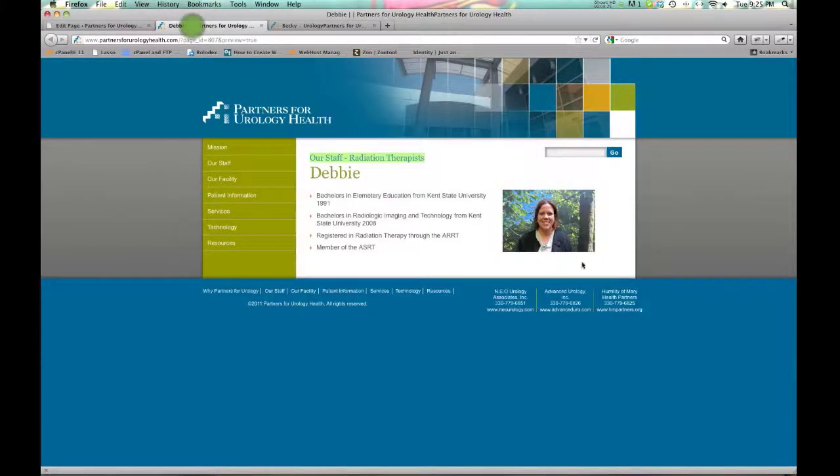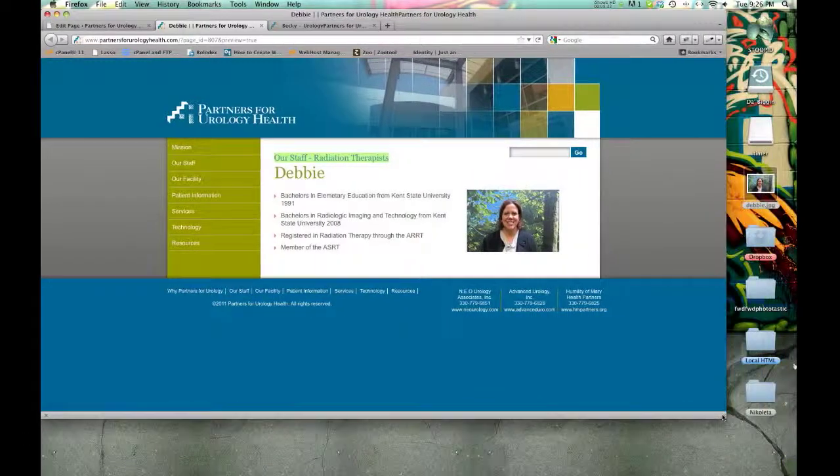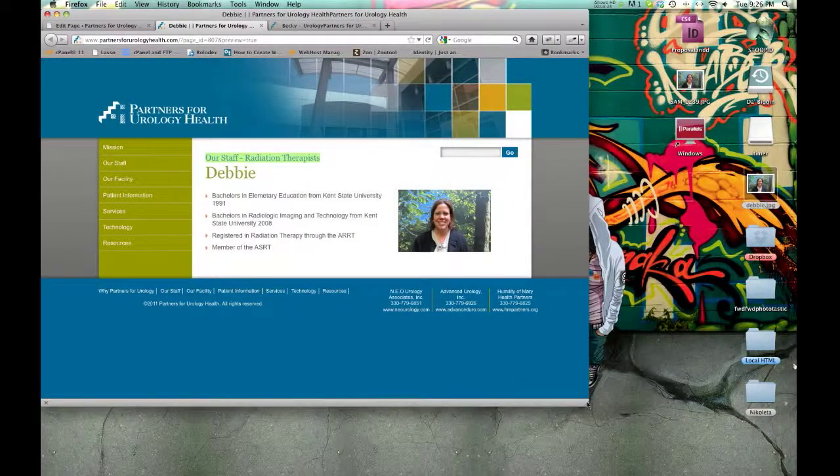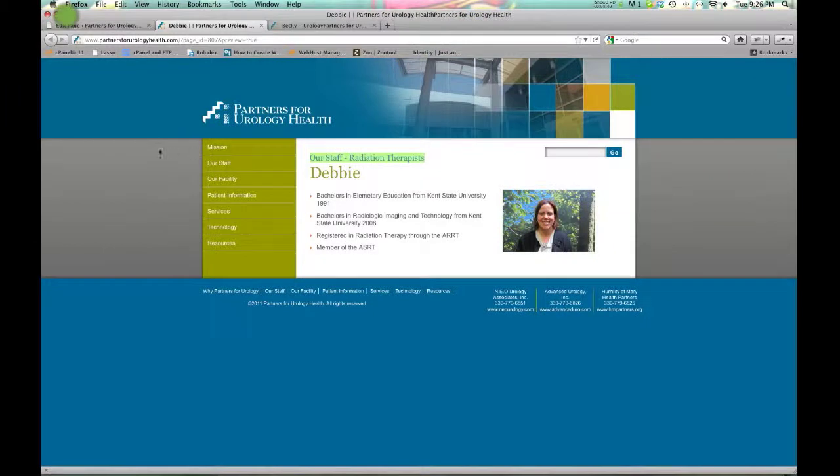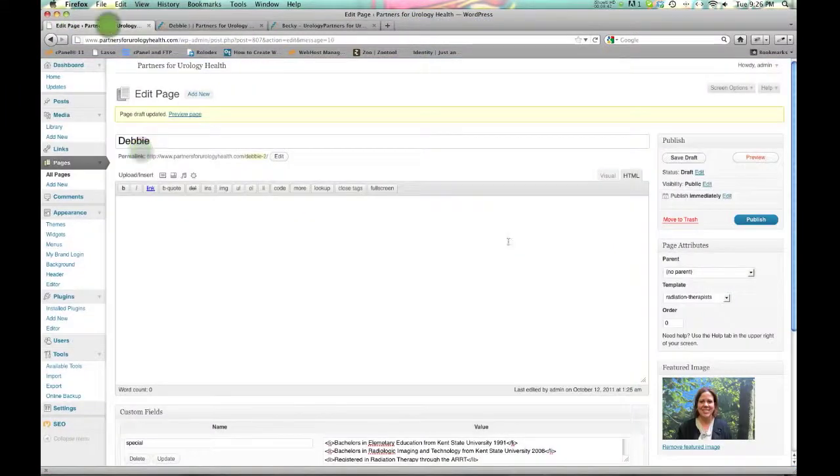So what's going to happen is if someone has the page really large like this, it's going to shrink, it's going to pull up. But I do have a very large monitor, and it's fully stretched out, so you're probably going to be viewing something more along the lines like that. Okay? Now, since we previewed it, it looks to be okay. We can actually publish it and save it and make it live. So let's go ahead and publish.